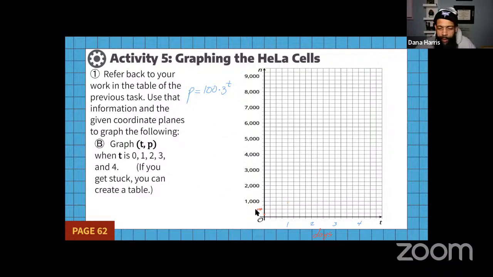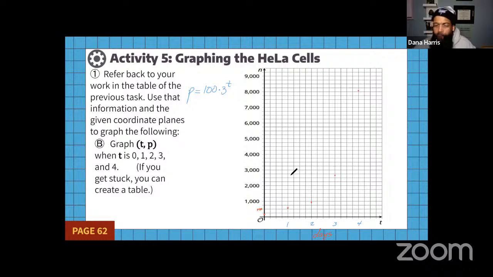Let's go back. All right, so we started out with 100 and we tripled. So that's 300. Okay, so that's about right here. I'm sorry. And then 300 goes to 900, so that's about right here. And 900 goes to 2,700, which is about right here. And 2,700 times 3 is 8,100. So after hour 4, day 4, we're up here, about 8,100. So let's go right here.